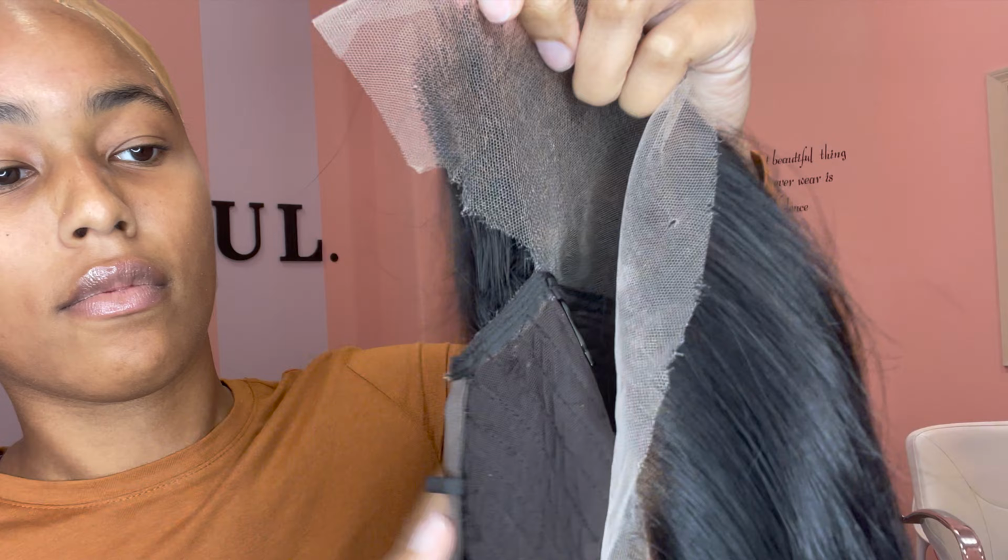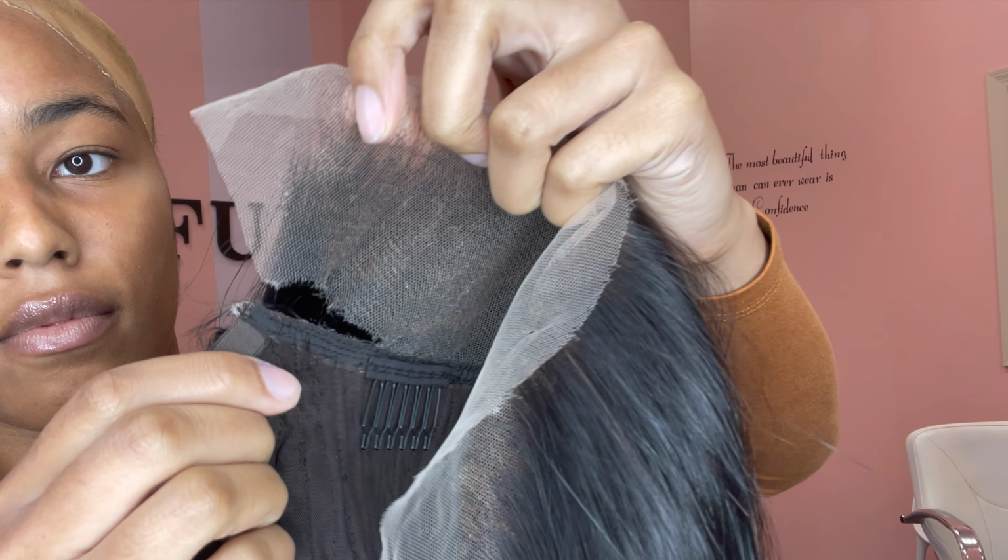So I really felt like this portion of the video could be helpful for all the big head girlies out there, because I have a huge head. As you can see, I cut little slits where the lace is. When you get to the big section of the lace, you want to stop cutting because you don't want to cut all the lace off. And as you can see, it fit on my head perfectly after that. As long as your wig comes a little bit past your ears, you are perfectly fine.